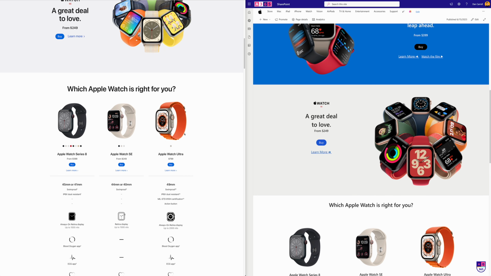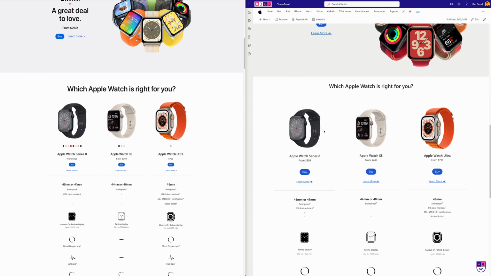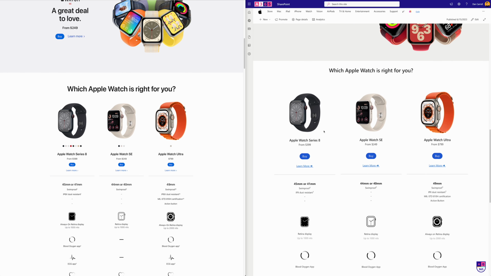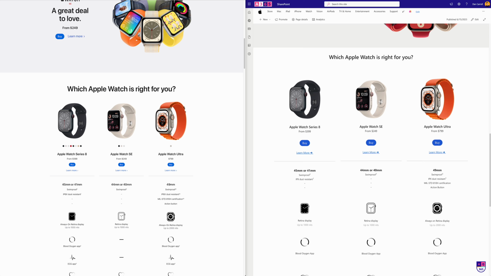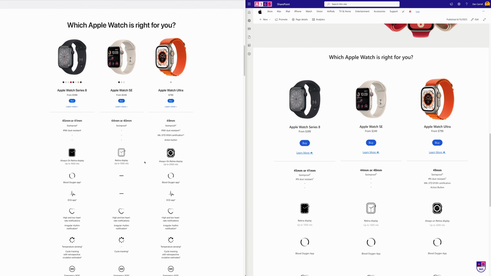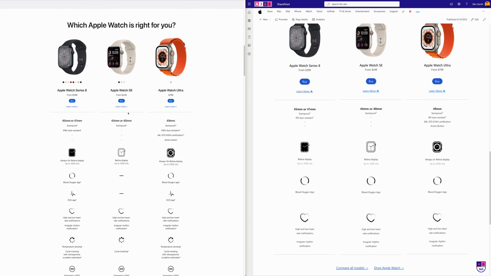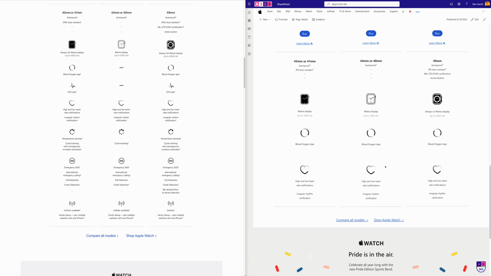And then we have this section down here where we're comparing the different variations, and I was quite happy with how this one worked out, and I could certainly see how you might do something similar in an intranet offering where you're maybe showing different devices that you can get from IT, or comparing different offerings or services, whatever it's going to be, a comparison at the end of the day. So we have Apple's variations here, and then we have the same in SharePoint, and we can look at all of the features and compare the difference between them. Apple went on for ages. I kind of gave up after this point because it was the same thing again and again.